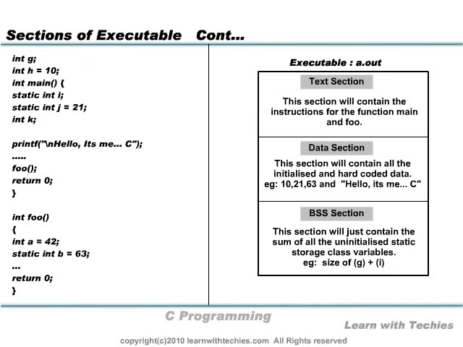You might be wondering what happens to the local variables. It was not allocated in any of the sections. That's because the memory for local variables is created in the stack segment as and when required by the code at runtime. After the block which had the local variable is exited, the memory on the stack that was set aside for it is discarded. We would discuss how this is done later in the course.